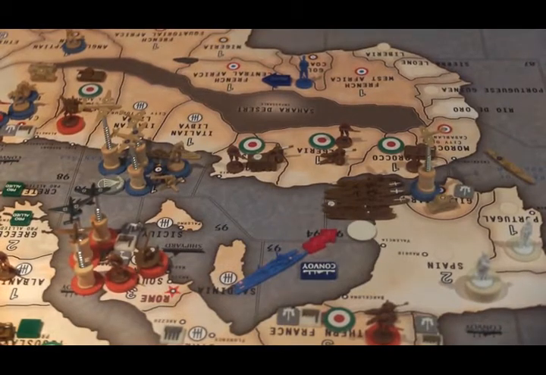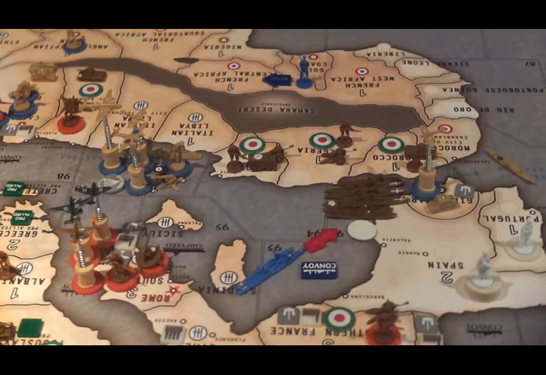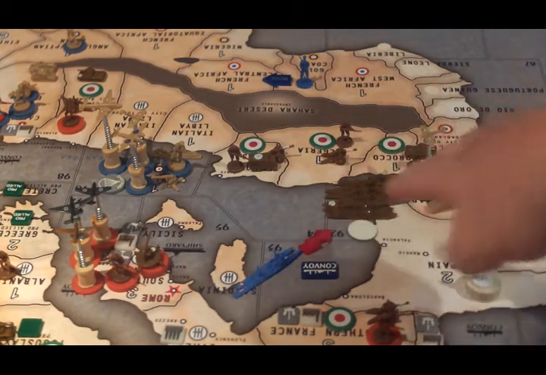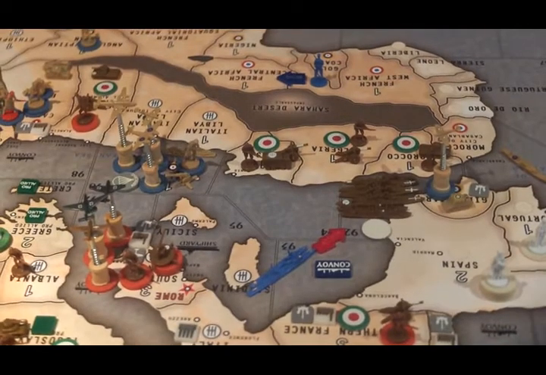And basically they're going to sacrifice their 2 ships in Sea Zone 93 in going into the Italian Navy in Sea Zone 92 to see if they can bust that up a little bit. So that's the only thing we have to roll. So we'll get that ready on the board and get started.